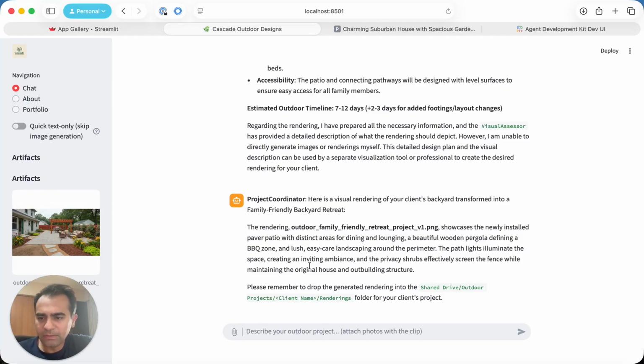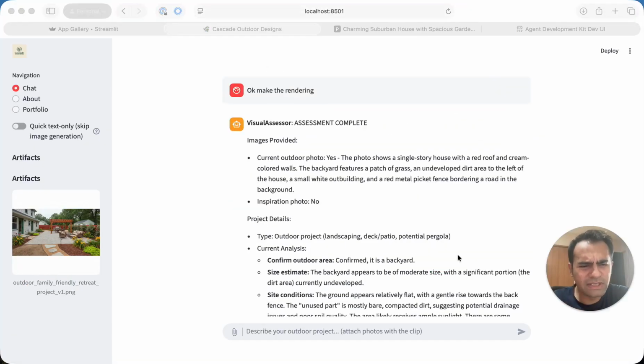So while this is a little buggy, it is quickly thrown together, but it does look like a refined piece of tooling in your company's arsenal, where you can have your internal employees query with it and get at least stuff that they can communicate with their customers with at a rough level, and then refine it as they go. So that was the intent of this, and hopefully this helped you understand that those agents are not just outside or just too technical. They can be brought in, simplified, customized, and work for your purpose.